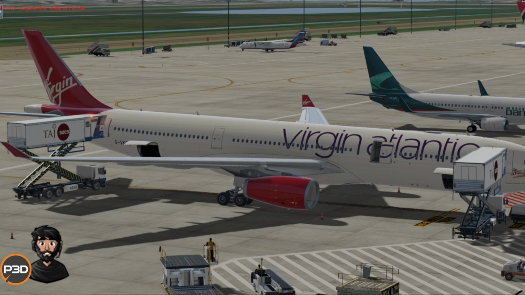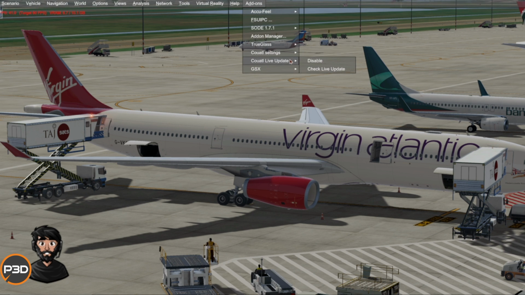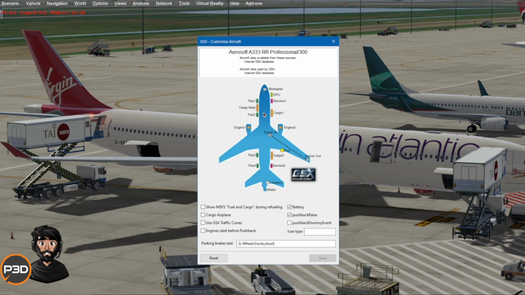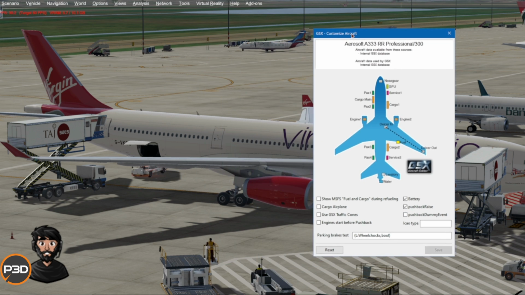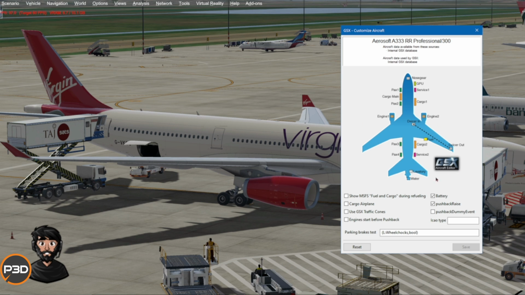Now, I don't think I've actually set this aircraft up for the services. There is a manager in P3D for custom airport positions and customize aircraft, so you can actually set up everything. I can make it a cargo plane. I'm assuming in Microsoft this still exists as well, like you guys have the same ability. I don't actually know, but make sure that your de-icer is set to where it should be, and that it's aware of where your engines are. Make sure your pack stores are set correctly, and your service cargo doors are set correctly. I'll do a whole video if you want on how to use this menu.